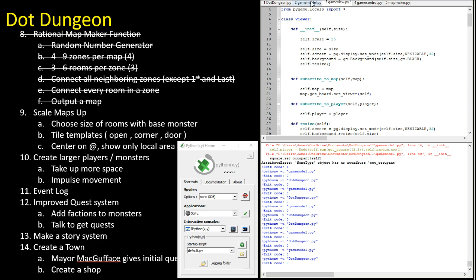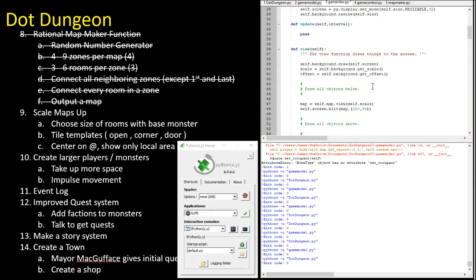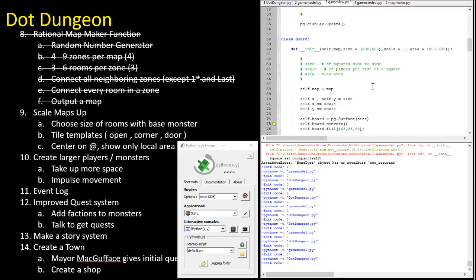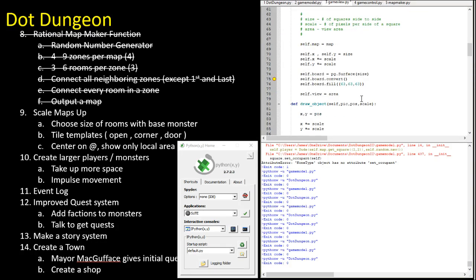Okay, map, get board, set viewer. Okay, so def set viewer self viewer.